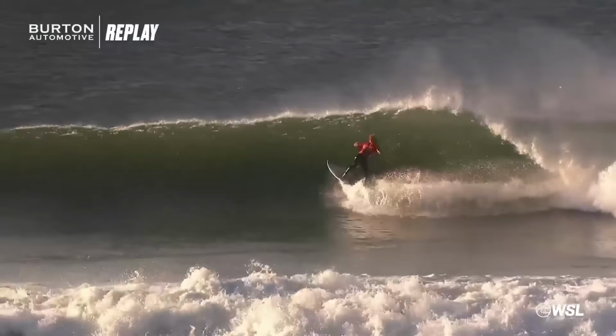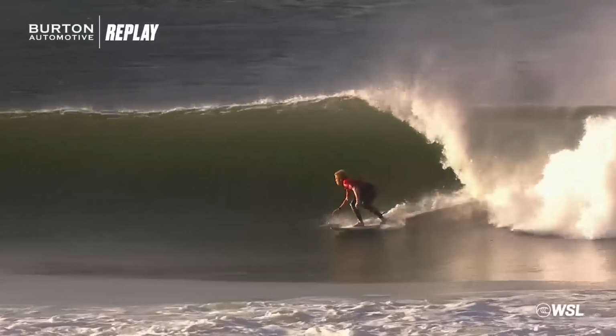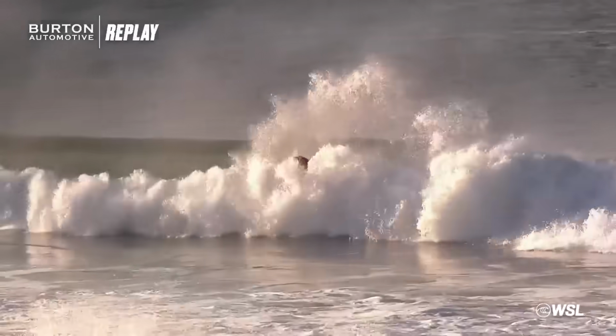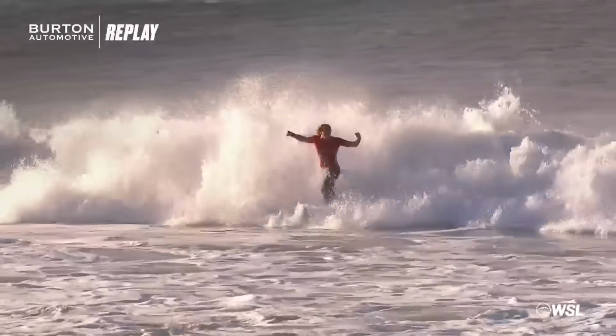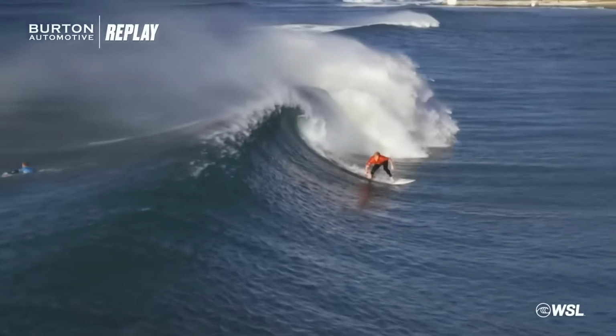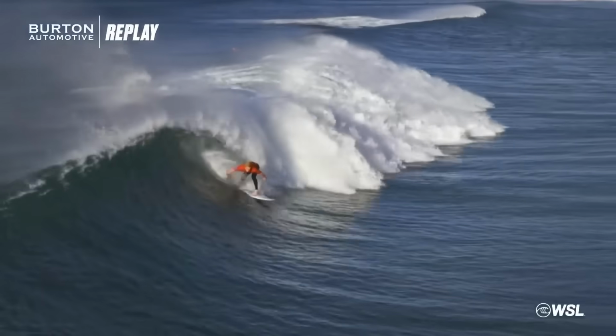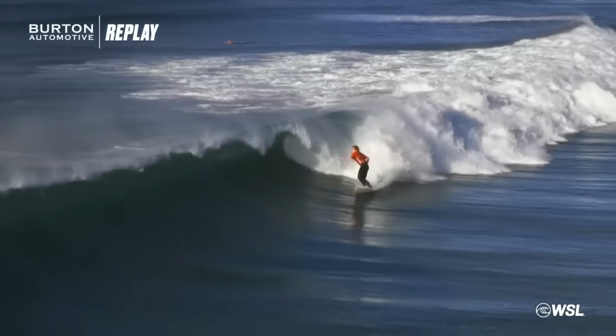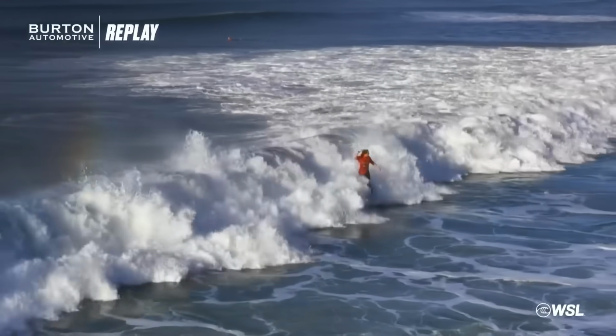Let's break down the replay here. Beautiful top turn, heaps of spray. This second one just ropes it around, gets a mini tail release through, and it was late. The third turn was late, but he got there and he completed it. This is just unreal. Big airdrop out of that. Little warble in that face there is what it was, but the second turn, he just put everything into it.